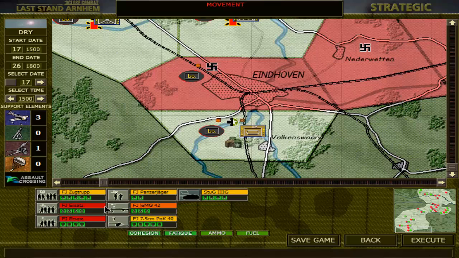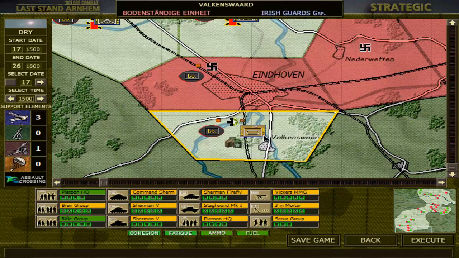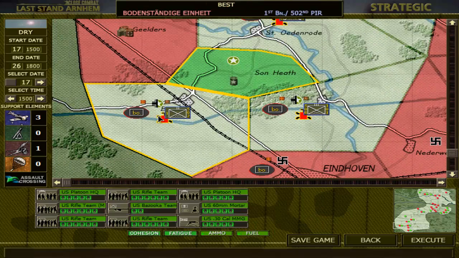Okay, squad. I mean the platoon size group. So they definitely now have an advantage. They have an advantage. We do not have an advantage. We are actually quite short on everything.